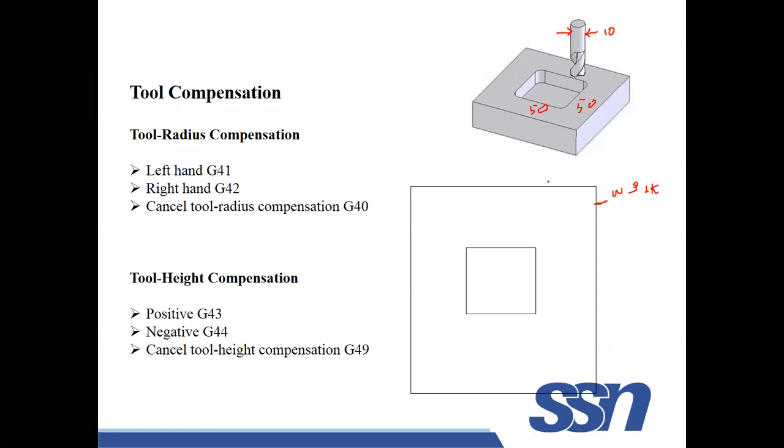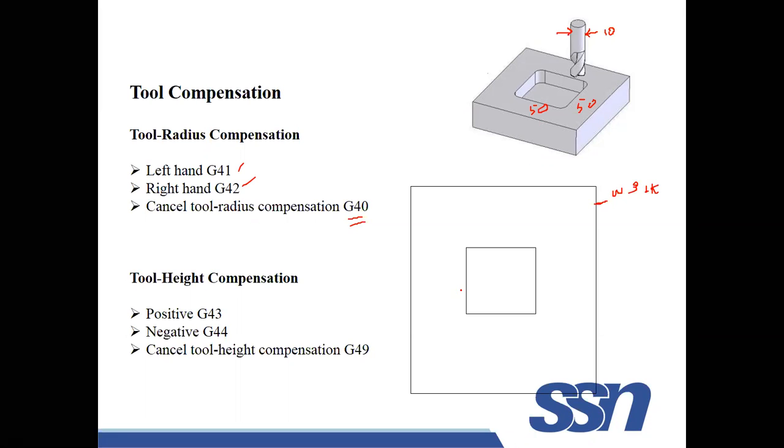So while you are making the CNC code, the program is made for the center line of the tool. The center line of the tool. Okay, you follow it very carefully. So this is the center point of the tool movement. If I am using G40, compensation will be cancelled. If I am not invoking G41 and G42, what happens? Let us see. Now I am interested in making a 50 × 50 pocket.